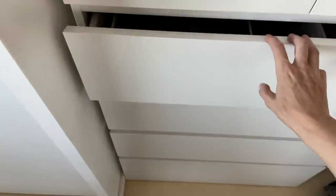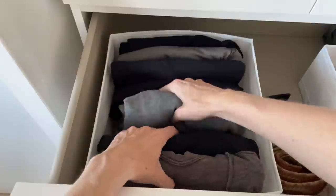This next one is a pretty popular thing to do, but honestly, a game changer: file fold your clothing. This became popular with Marie Kondo and the KonMari method. File folding your clothing not only keeps it neater because you're not sifting through stacks of clothes, but it also looks more visually pleasing. It's another way to have a good sense of your inventory so things don't get buried at the bottom — when you pull out a drawer, you can see everything. The downside is it takes a little bit longer until you get into the rhythm, but the payoff is so worth it.